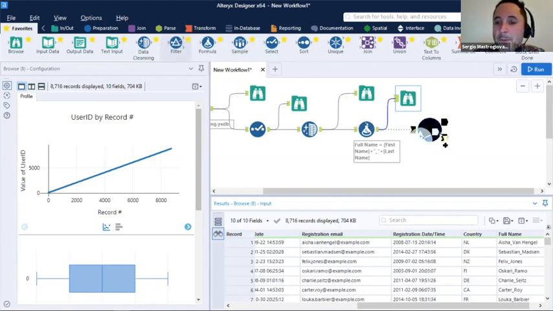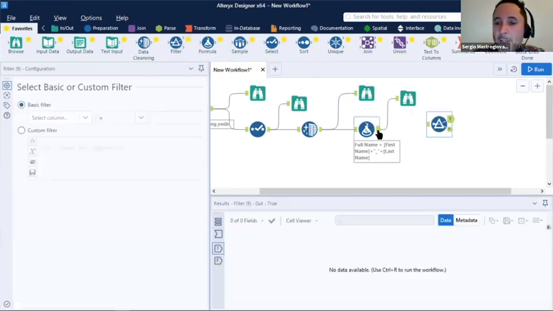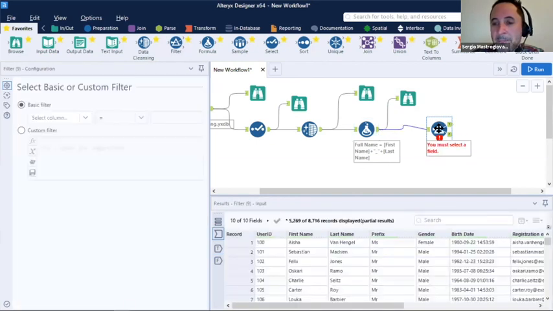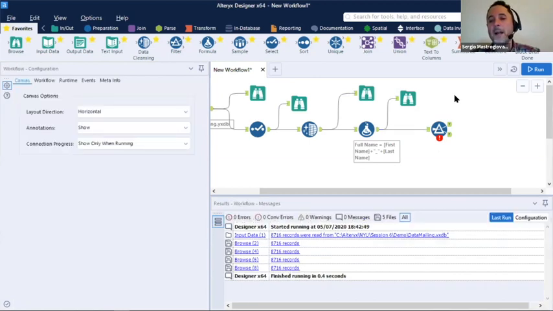So we are going to drop this tool here. We are going to connect the output of the formula with the input of the filter. Filter basically has one input and two outputs. The input is the data we are ingesting. The two outputs are the true or false of the conditions that we are typing or selecting. In this case, we are asking whether a student is living in the US or not.